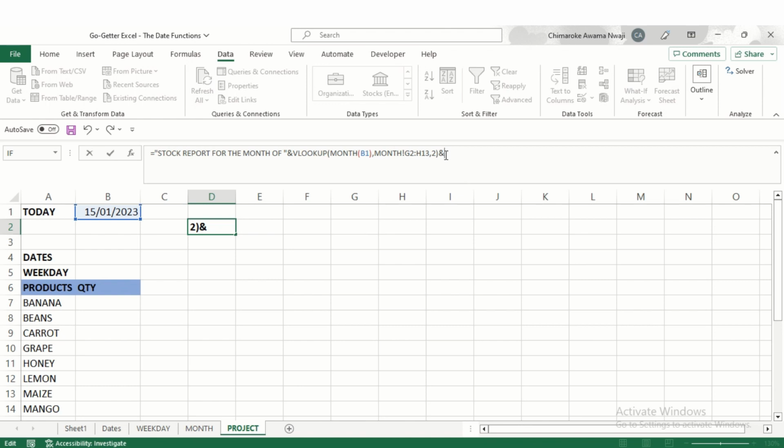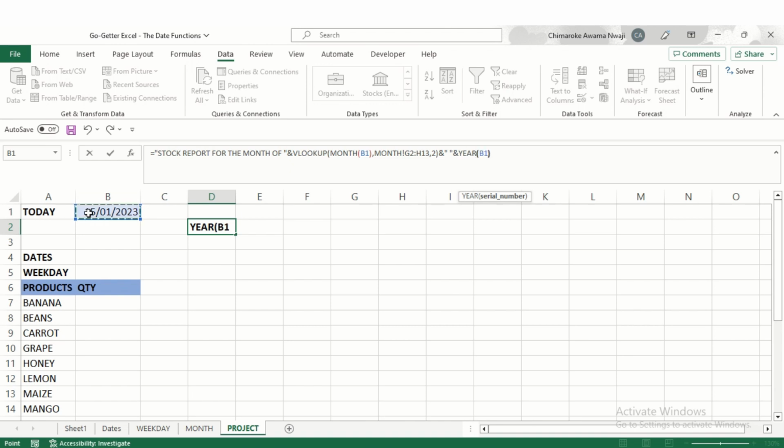I'll use a quotation mark, give a space, close the quotation mark again, then use something called the year function, which is another date function. I'll come here, year, open a bracket, and bring this same serial number.